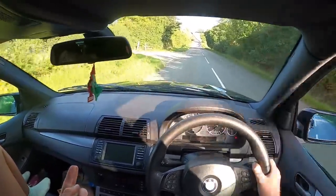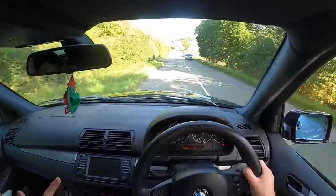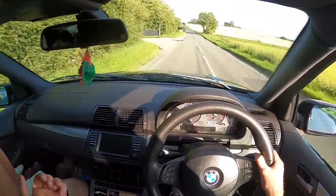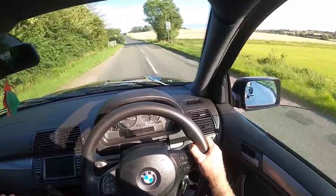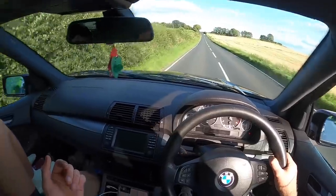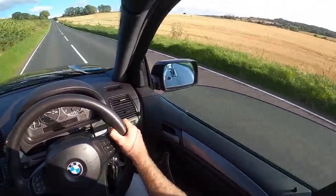got 99 octane there. I know that Donington Park have like one little fuel station thing, but it's hardly ever open and it's expensive as fuck as well, obviously. So we're gonna make a little trip to Esso and pray that they've got 99. But this is beautiful around here.